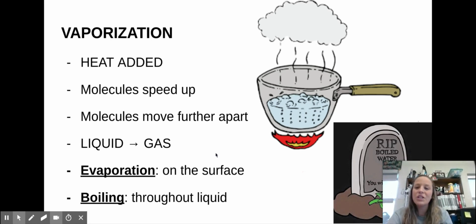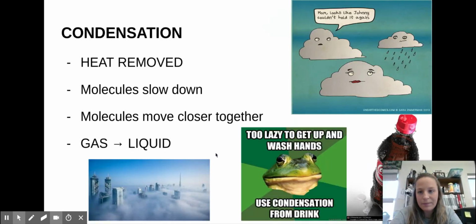All right, the opposite of vaporization is condensation. Now, again, I'm removing heat, so I'm getting colder. And because I'm getting colder, my molecules are slowing down and getting a little closer together. So I'm going from a gas to a liquid. We're still moving, just not quite as much and not as fast. So examples of this, you've got fog. Your school is up on top of a hill. You should be very familiar with fog. We get it a lot. It's how rain clouds form and then release the rain.